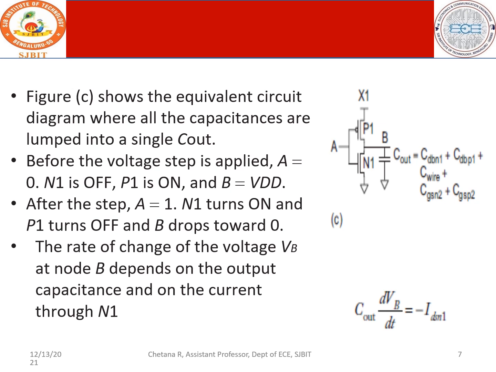And after the step, you have the input falling. So when the input is 1, its complement is 0, so PMOS is off and N1 is on. So when N1 is on, what happens? Since this is an open circuit, you have no path for the VDD to flow here. So whatever voltage is available will eventually get discharged, and the voltage at B drops to 0.